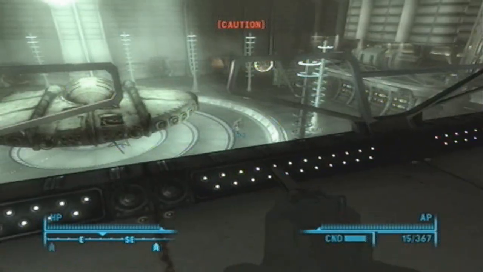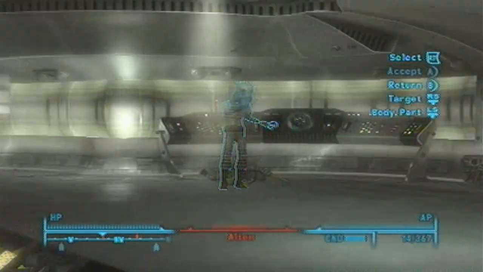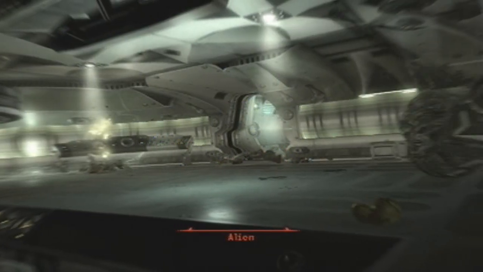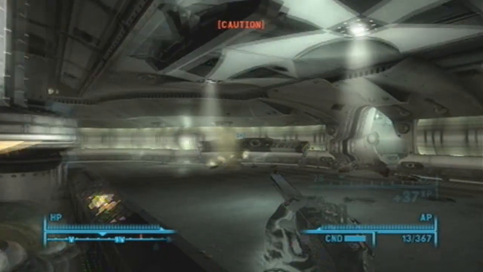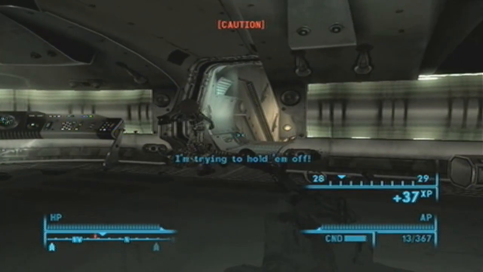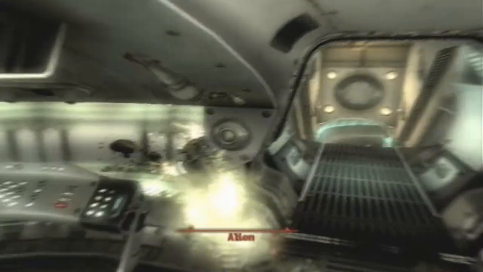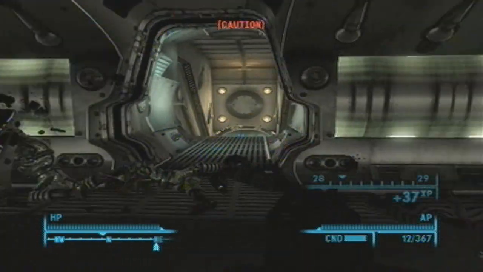Okay, so now we're back at normal speed. And once you see that the little thing right there closes, that's when you know that the door to the reactor is open. And a few really weak aliens will flood in here. Very, very simple. One shot of the repeater will take them out.